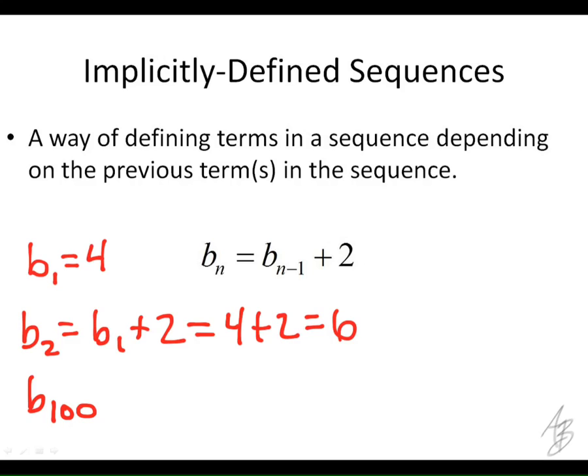No. The implicitly defined sequence has a pretty big limitation, in that you have to know what the term is before it before you can find the next one. So to find the 100th term, we have to figure out what the 99th term is. And to find that, we have to know what the 98th is. So we basically have to go all the way up from 1 to 100. So what we're going to do a lot of times with implicitly defined sequences is we're going to try to write them explicitly. We're going to try to figure out what the formula is going to be. In this case, the formula is going to be 2 plus 2n. And that would give us an explicitly defined sequence. And we're going to be able to convert back and forth more from implicit to explicit because that's more practical.